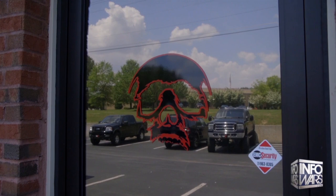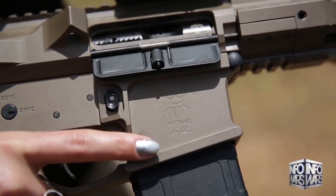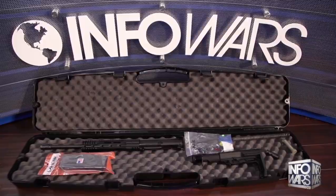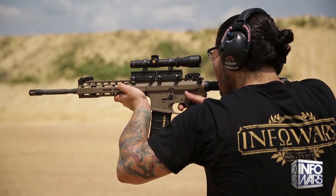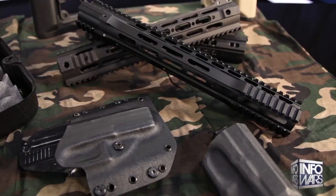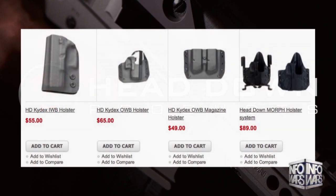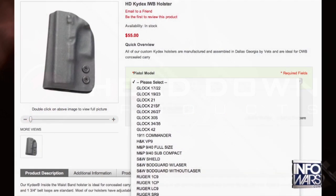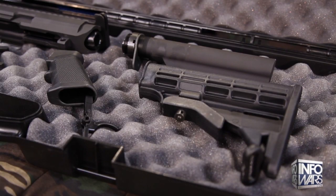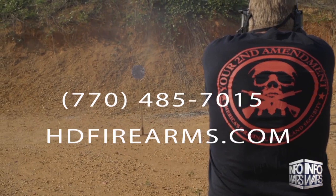Most of the Infowars radio listening audience is aware of the high-quality affordable firearms available made right here in America at HDFirearms.com. One of the most exciting things about HDFirearms.com is the ability to upgrade your AR-15 platform today — they call it their low profile platform. PVX muzzle brakes proven to help control muzzle rise. 6061 billet material with type 3 hard coating. Bolt carrier group for 308 and 556 ARs. Custom Kydex holsters ideal for concealed carry with .080 thick Kydex to ensure durability — most competitors use .060. Single Stage Trigger, a home run upgrade for your AR-15 and AR-10 platforms. Find out more at HDFirearms.com or call 770-485-7015.